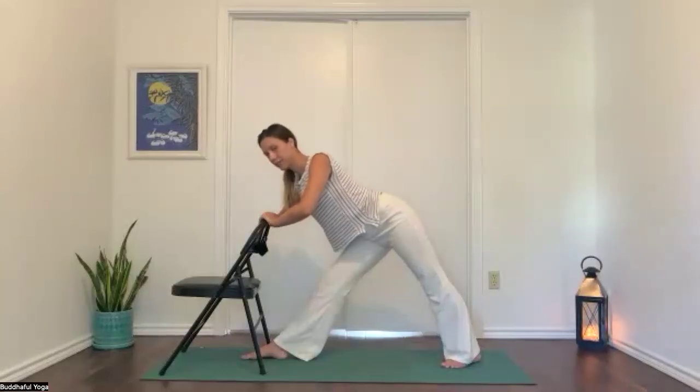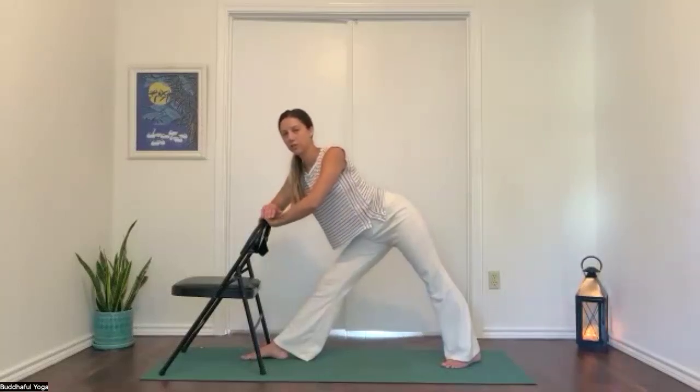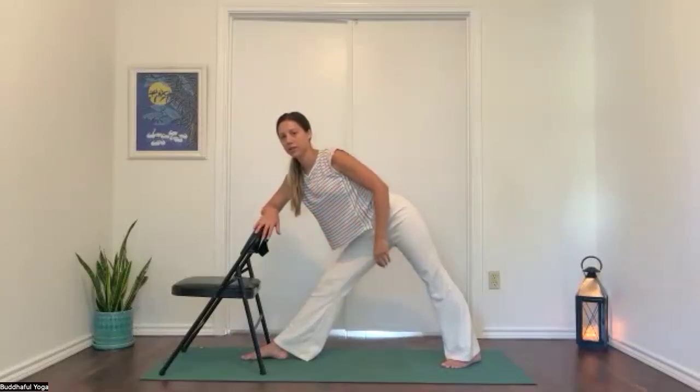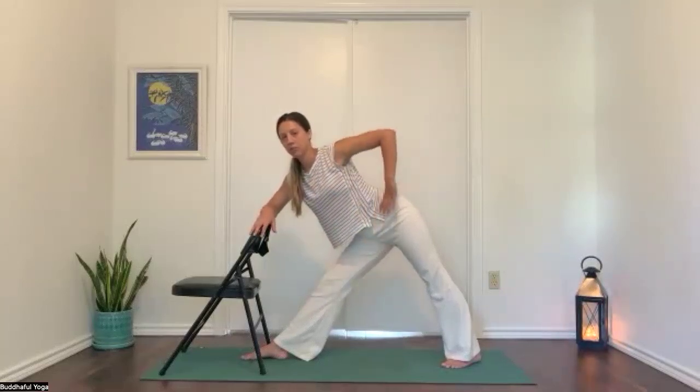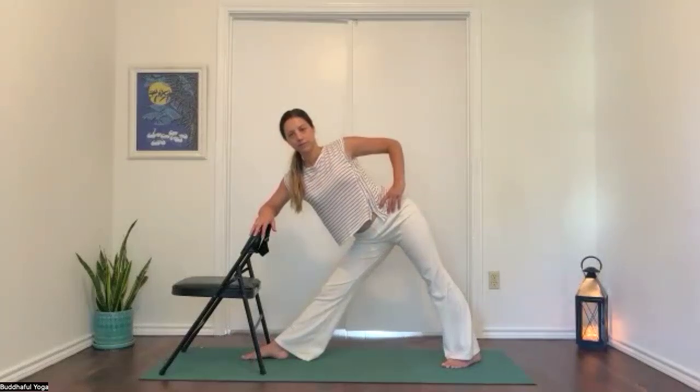Now look to the left a little bit. So your heart starts to turn a little bit to the left. Let your right forearm rest on the back of your chair. Bring your left hand to your left hip, rotating your heart to the left. Unwind.